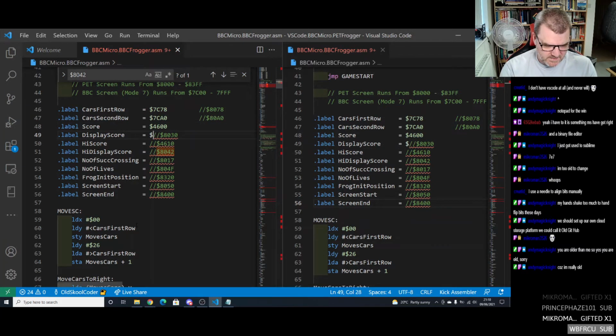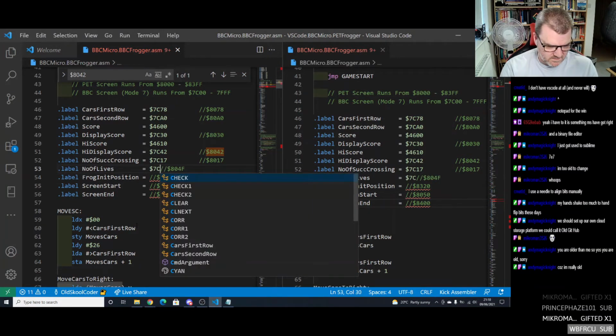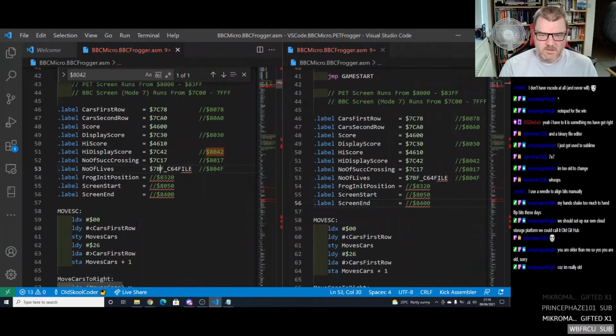This is going to be 7C30. That's staying the same. This one is 7C42. This one is 7C17. This one is 7C4F. This one, right, 7CDF.